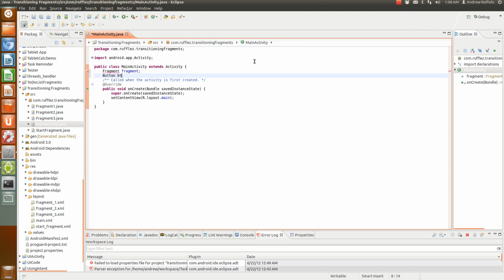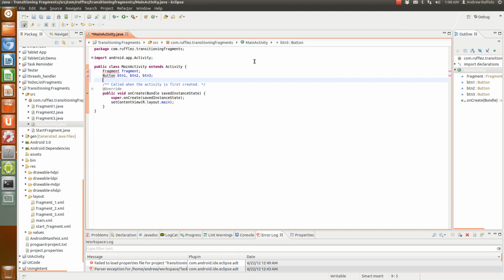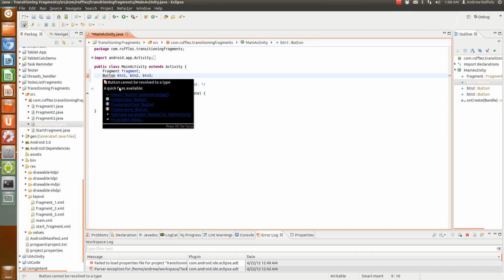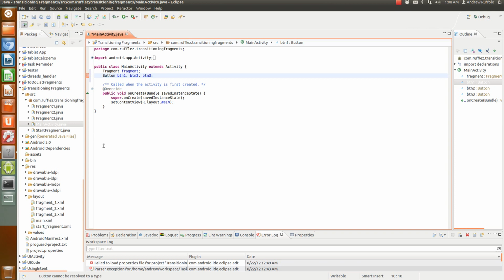We have button 1, button 2, button 3. We'll import those. And then we'll identify these so that the activity knows what button goes to what click.